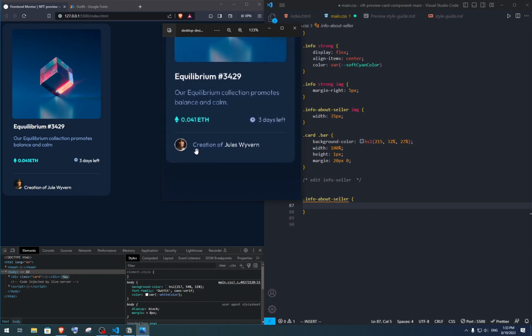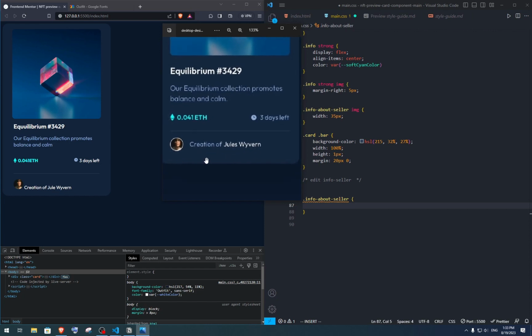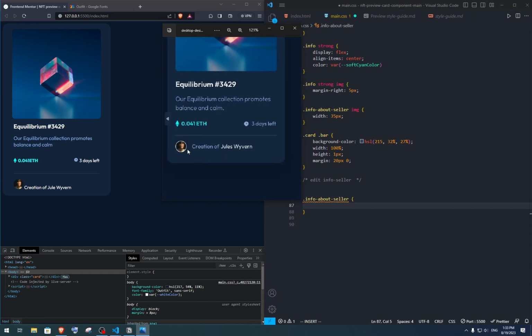Here we have creation of, and here we have Julius, we have here the color. Okay, so we will do the border and radius here. As you notice, we have some border around this image, which is white. First let's add some space here.